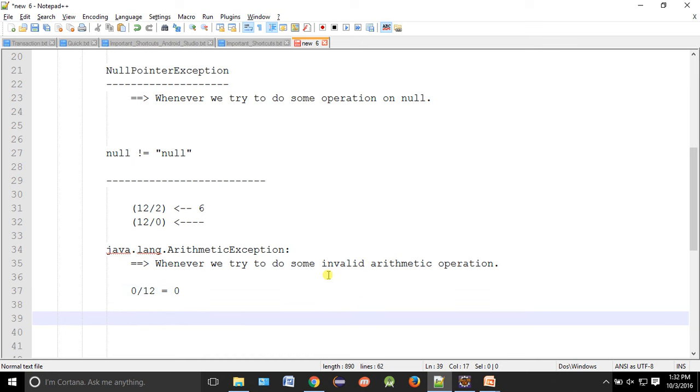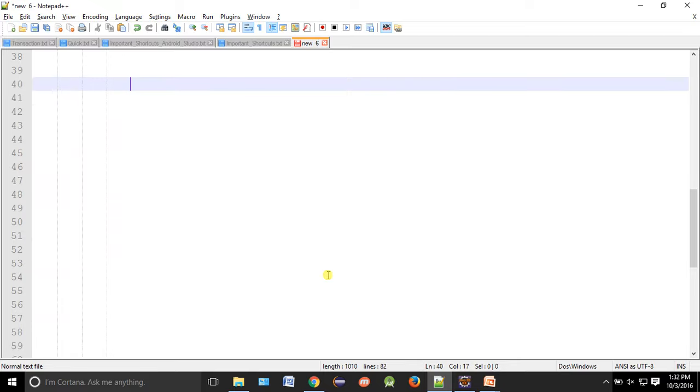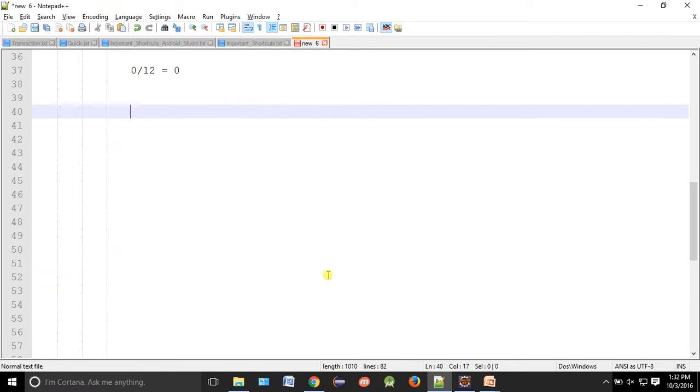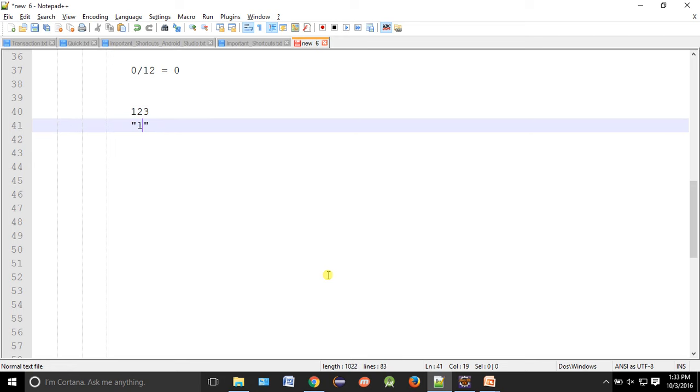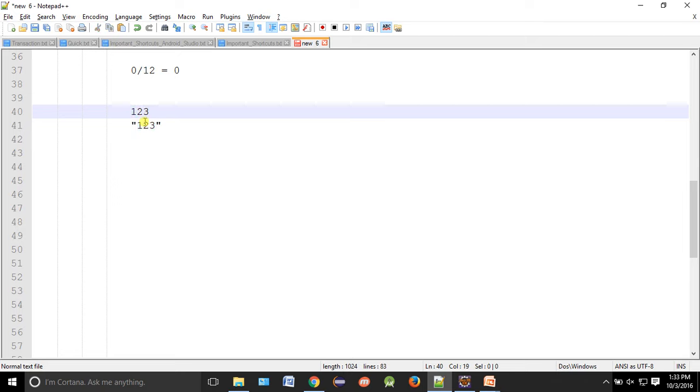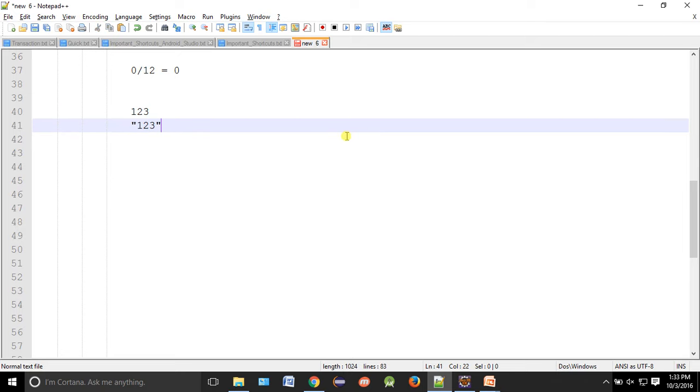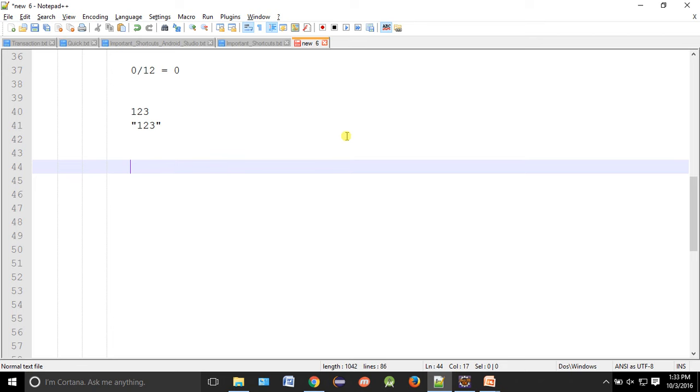Yeah. Now try to understand how to convert. Tell me, what is the data type you will use for 1, 2, 3? Integer. Okay. What is the data type here? String is the data type. Okay. Now you want to convert this string into integer. How to do that? First we will see string into integer, then we will come the reverse way. So how to convert string into integer?